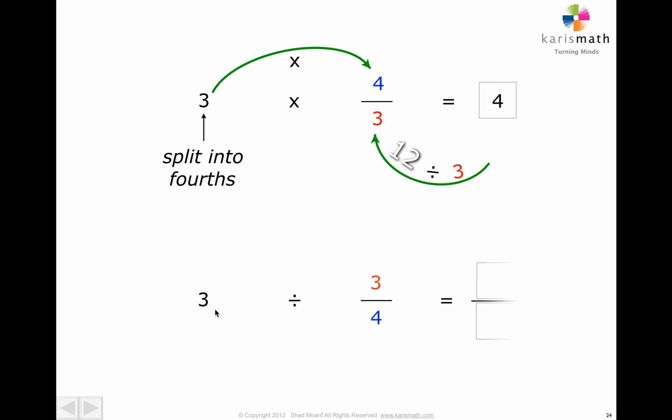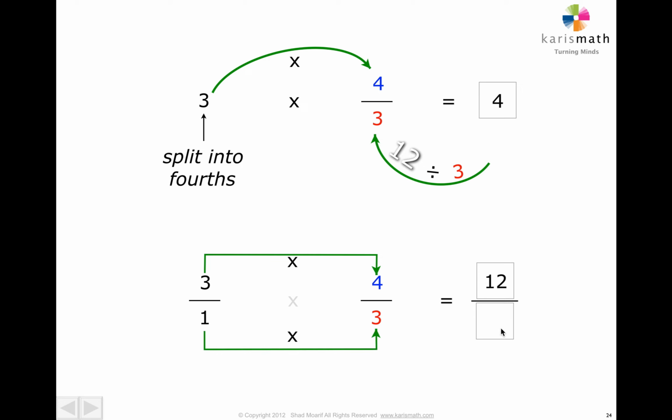We do it straightforward this way. 3 divided by 3/4. What do we do? We do exactly what we did here. Instead of multiplying it this way, let's flip it over first. Make it 3 over 1. Flip it over with a multiplication sign. And then we multiply across, that's 12. Right? That's 12 fourths. And how many 3/4 fit into it? Well, divided by 3. And the answer is 4. There's your answer. Same thing.